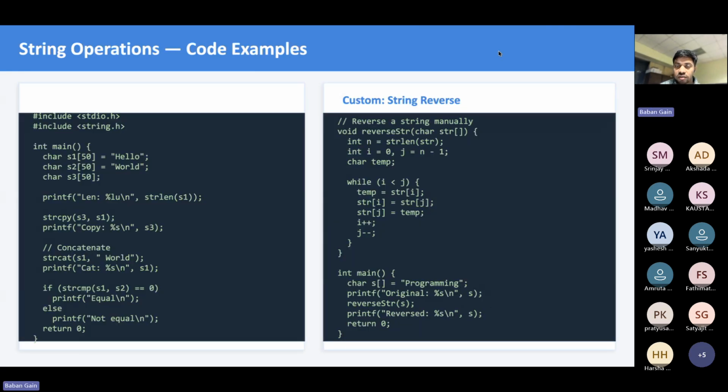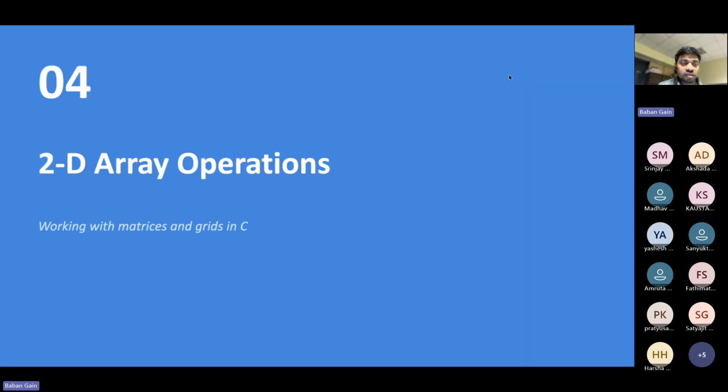Okay, string reversing, which is also very similar to reversing an array as well. So basically, you have to just think of it like this: you are starting at the beginning, swapping the first element with the last element, second element with second last element, and so on till you go to the middle part of the string. Then you stop. So yeah, I'm not running this experiment again. Let me go to the next slide.